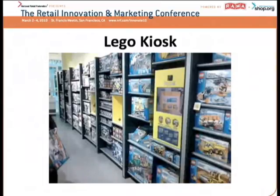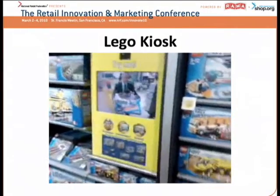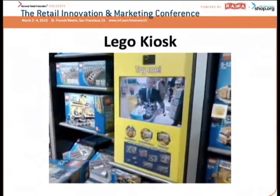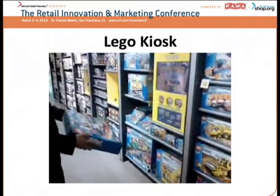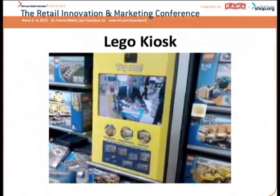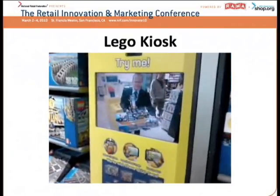This is my first example with augmented reality, and this is my favorite one because this is me in the video. This is in London. Since I was a very small boy, I have absolutely loved Lego. What this technology allows you to do — I hope you can see it in the video — is I'm holding a box of Legos in front of a camera. And since I'm exactly the same size as a 10-year-old kid, this works perfectly. You'll see on the monitor that the computer is actually superimposing the model of the Legos that I'm looking at right onto the box.